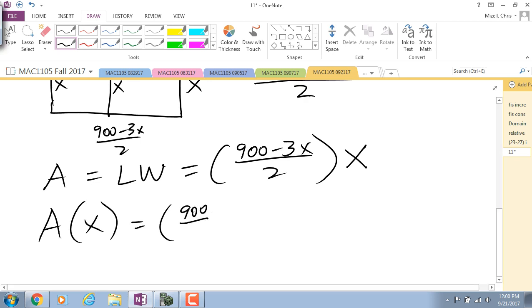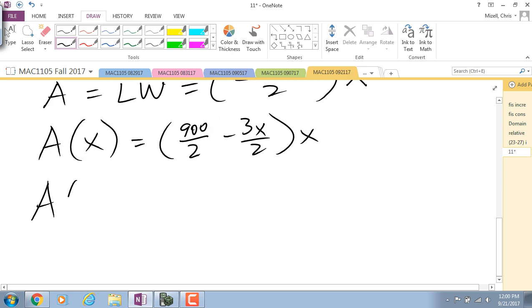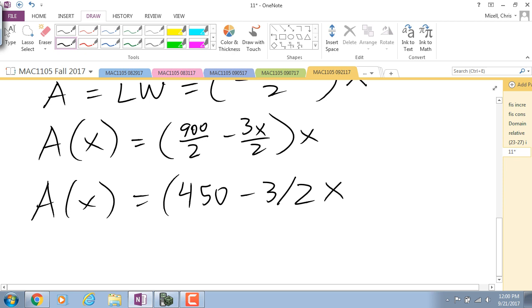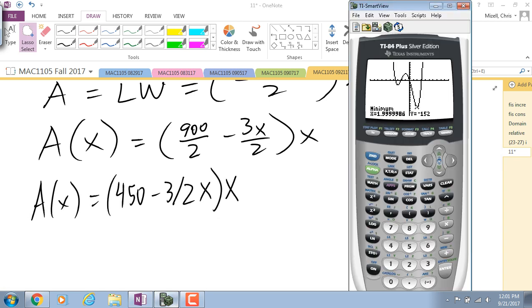If we write it as 900 over 2 minus 3x over 2, that might help us to punch it into the calculator. We could write this as 450 minus 3 over 2 times x, times x. It won't divide by the x; it'll follow order of operations. It'll say 3 divided by 2 times x, and then, after it calculates the expression inside the parentheses, it'll multiply by that x. I made that awful big, so I should cut down on that a bit so I could type it into the calculator. 450 minus 3 divided by 2 times x. Enter the x with the X,T,theta,n button. Close the parentheses. Multiply that by x. And then let's see if we can graph this.